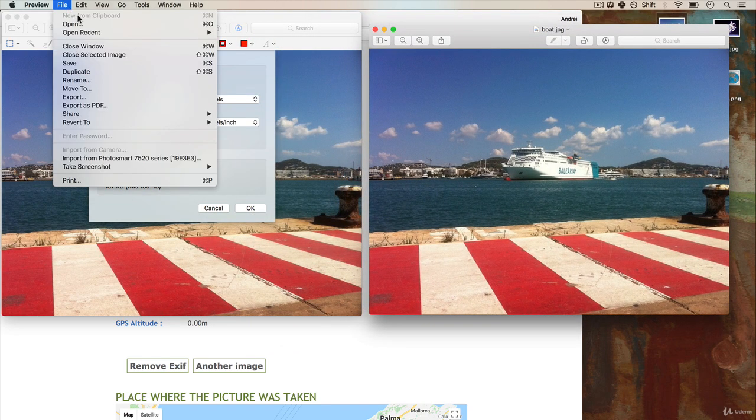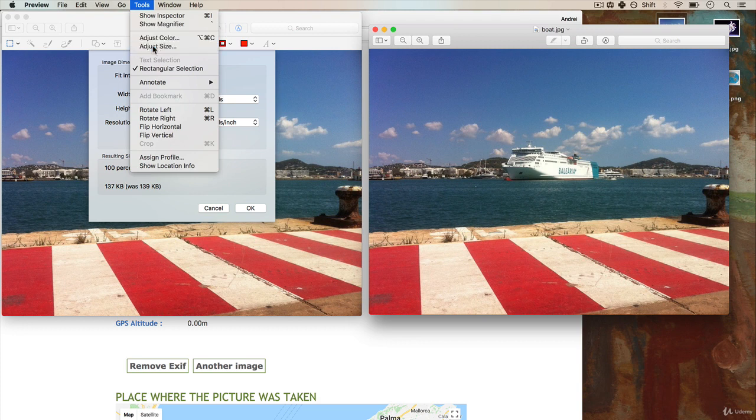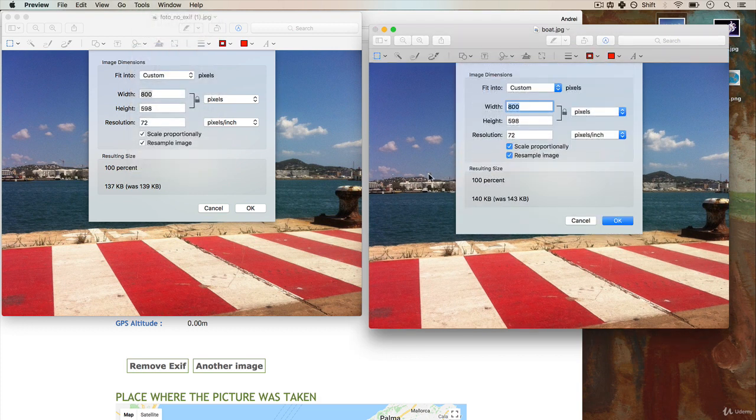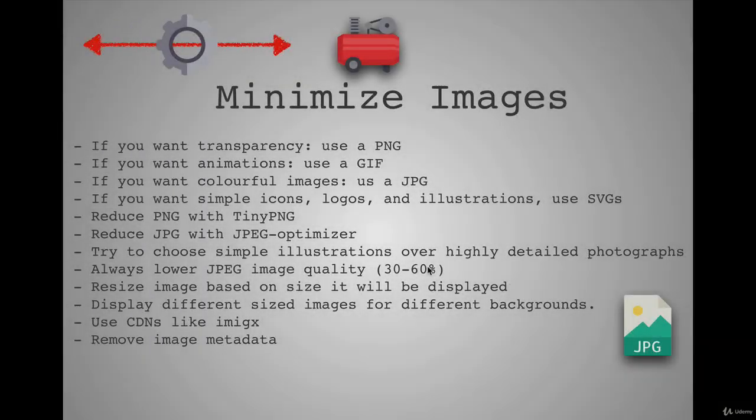And for this one, I just click on Adjust Size. We see that it's definitely a lot bigger. Nothing changed in the image, and we've only really saved 3 kilobytes. But we were able to remove the meta tags. And this is good for performance, but obviously also for security reasons. Very cool. So let's review.